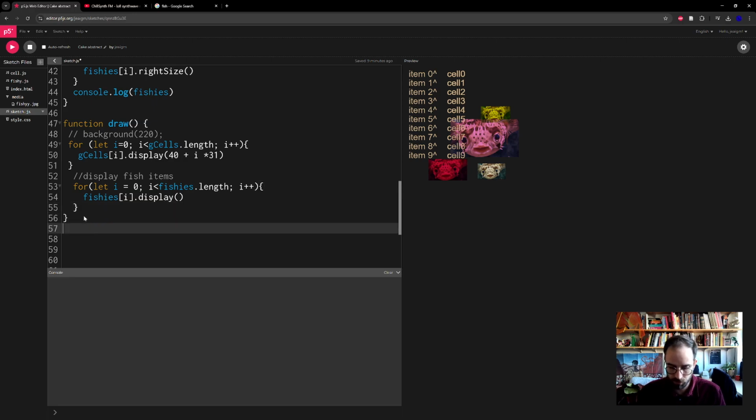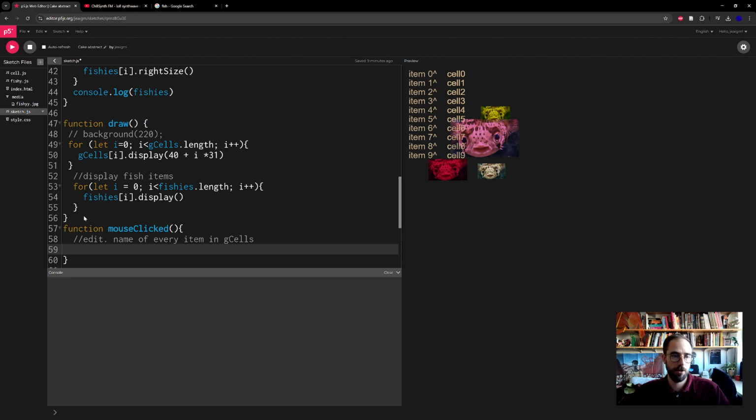Well, you're going to have to make a new function. Function mouseClicked with the parentheses and curly brackets, edit the names of every item in gCells. How are we going to do that? Well, luckily we're dealing with arrays. We can do that.